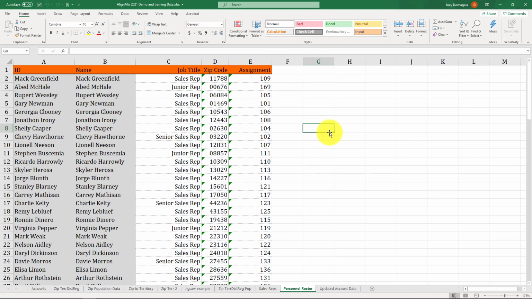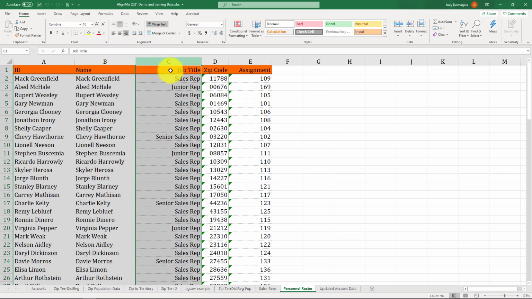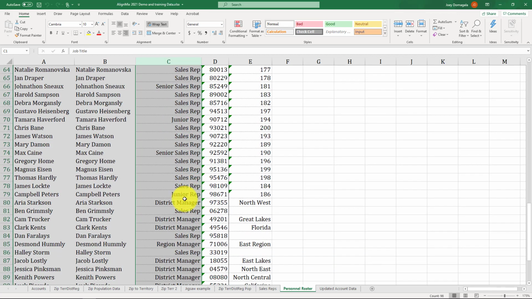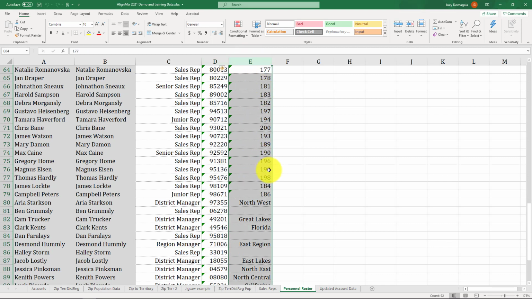Here on the screen, you should now see the sales personnel roster where we've got the name of the sales reps and managers, their job titles, and if you scroll down, you will see that we also have district managers and region managers, their home zip codes, and also their current assignments. So this will automatically create the role of the managers, place little people icons in their home zip code, and create their assignments for their district regions, and also assign sales reps to territories.